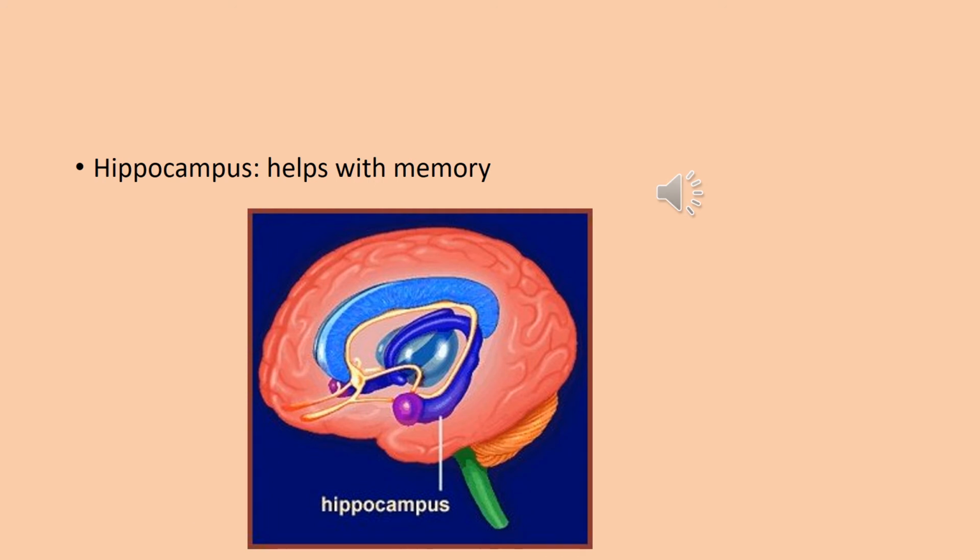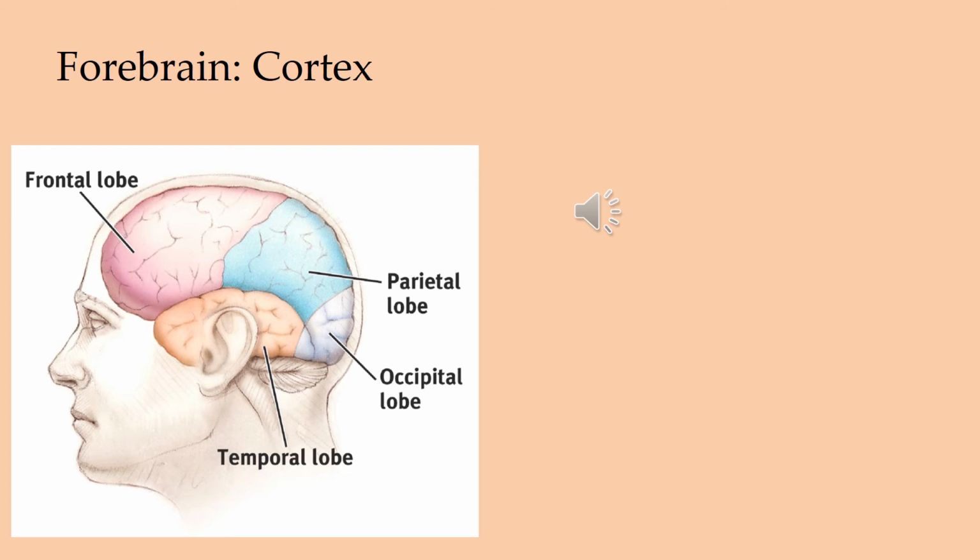The hippocampus involves your memory, specifically your semantic memory or episodic memory. This is where we process names, facts, dates, or events that have occurred in our lives. The third region of the brain is the forebrain, or the cerebral cortex, or cerebrum. Again, your forebrain or cerebral cortex is involved in higher mental processes, which we will look at.